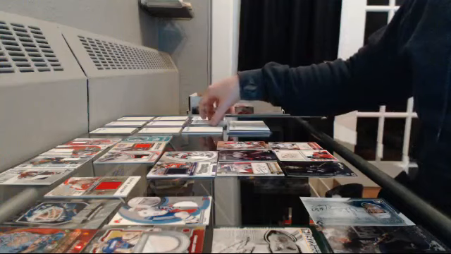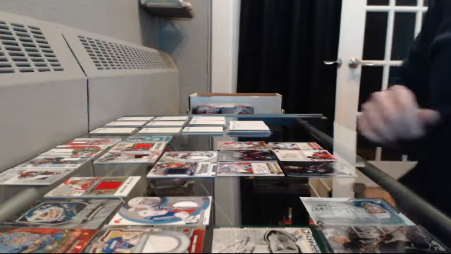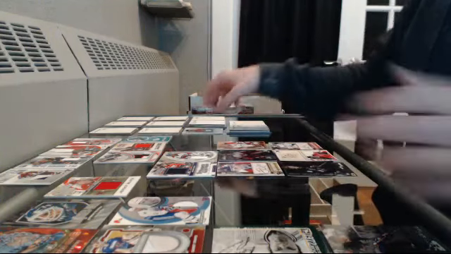Habs for sure is up. Ducey Man on deck. Urbe off the board. Ducey Man's up. Merv on deck.